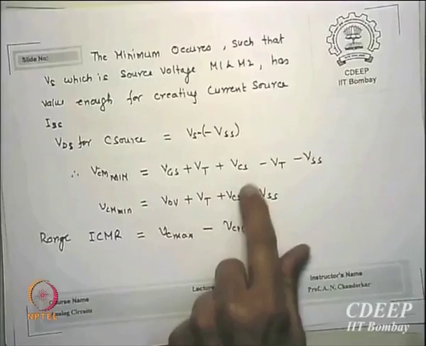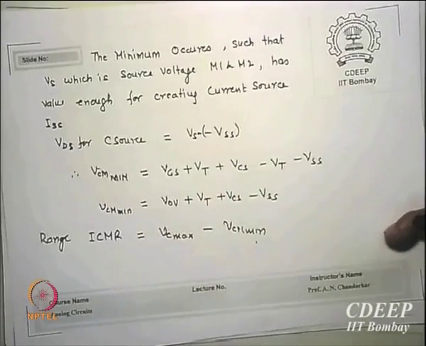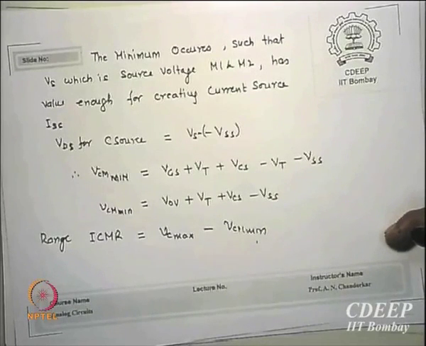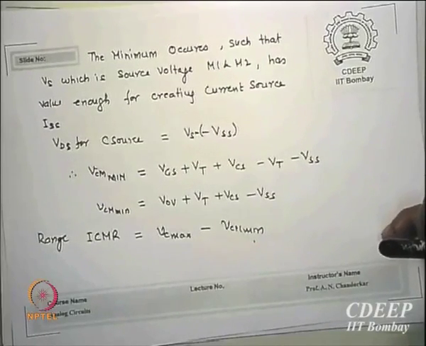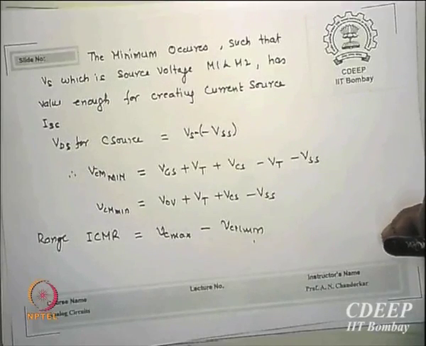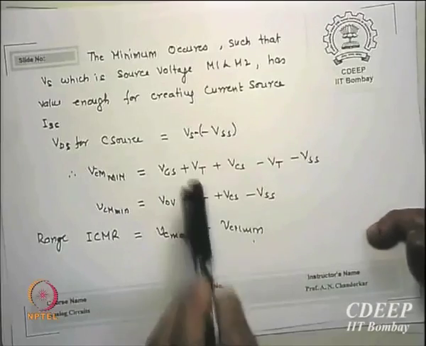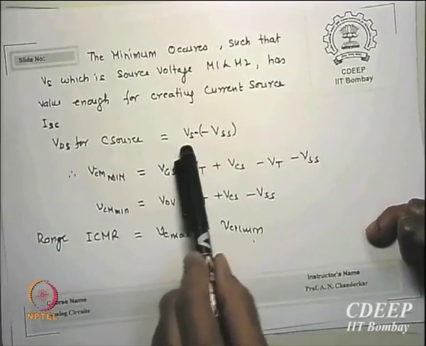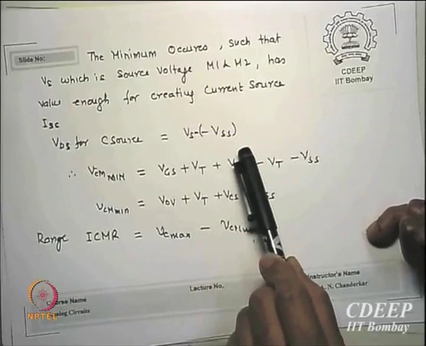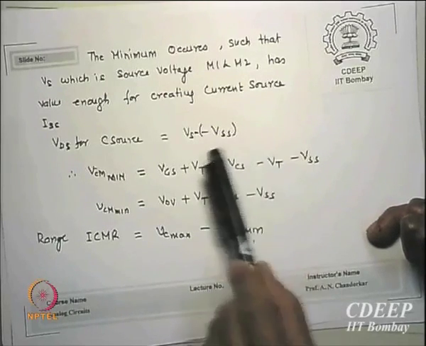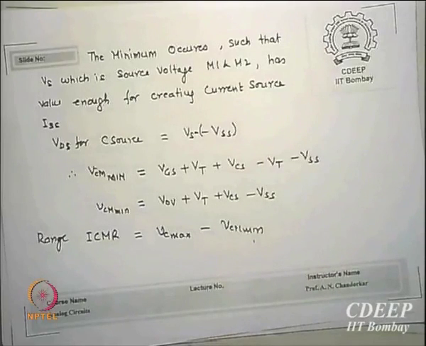That name I have given as VCS. What is VCS? It is the voltage drop across the current source. Ideally what should be the voltage drop? Zero. Okay, but it's not ideal, so there should be some drop across the VDS of that transistor, which is the VCS number I gave here. So the VDS for the current source is Vs minus minus VSS. Please take it, this is minus of minus, that means it adds. Is that correct? Minus of minus means that voltage is adding, that is offset plus value it will give.